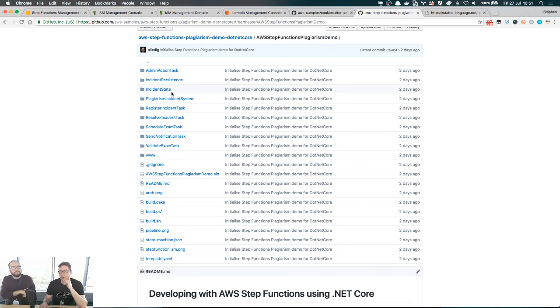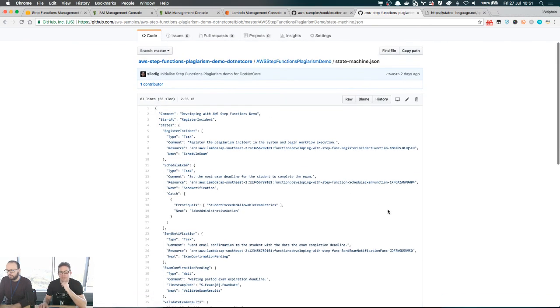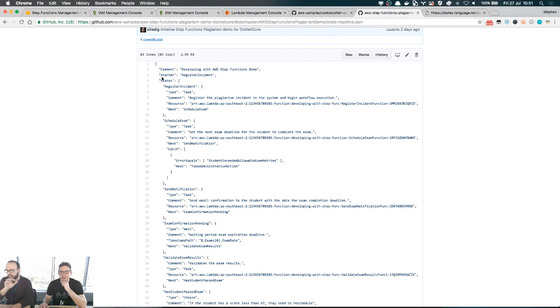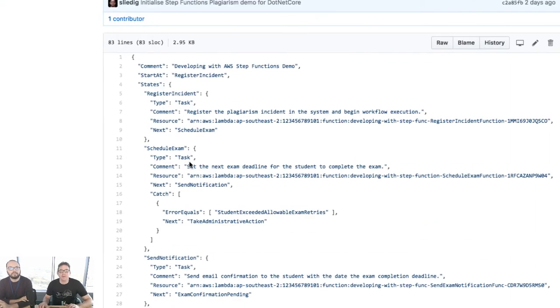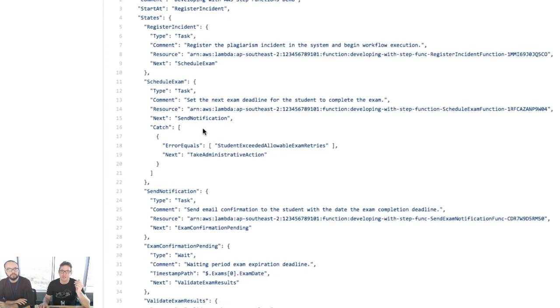Okay. So this is the final project structure. It looks a little bit like this. We've got all of our Lambda functions here that correlate to tasks that are implemented by our workflow. So the final state machine will end up looking something like this. So we've got all of our workflows. We can see here. Let me just zoom in a little bit. We've got all of our tasks mapped to a resource.